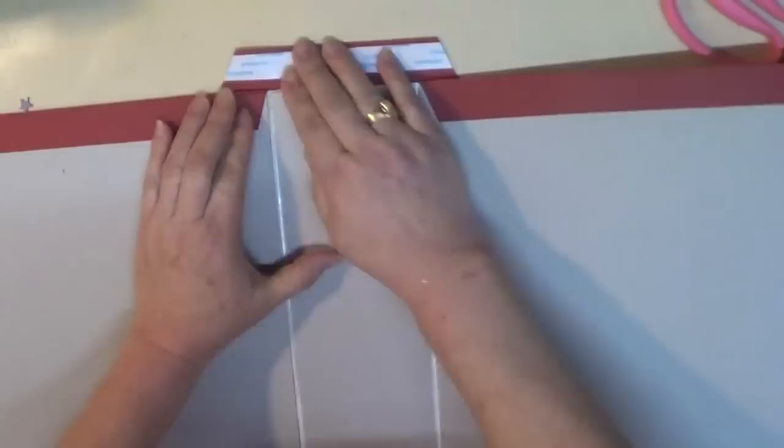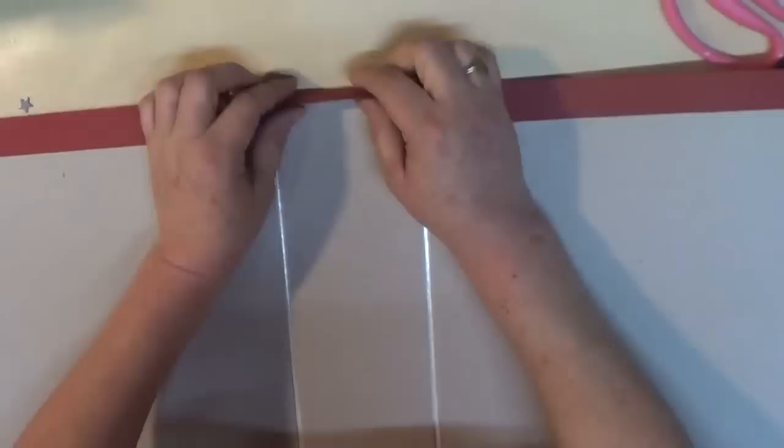My camera is all zoomed out, so it's kinda hard to get the whole project in frame, but I'll try my best. All right, so we'll remove this backing now and we'll pull it as tight as we can down this way. Don't fold them yet. Don't fold your front and back yet. I'll show you what to do. Pull it as much as you can and glue it.